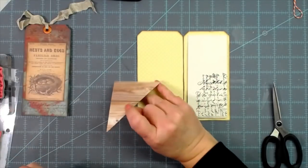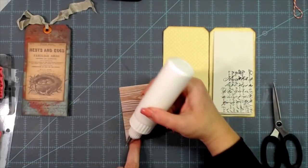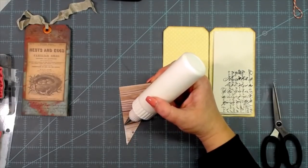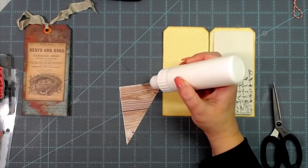So I've just inked the edges of my little triangle pocket, and I'm going to put a little bead of glue down the edges.